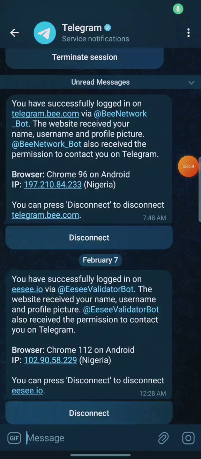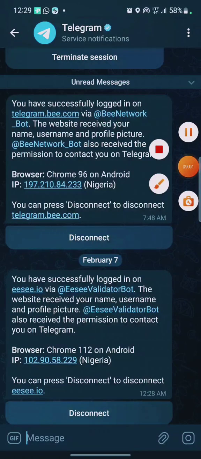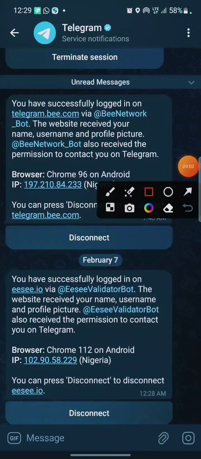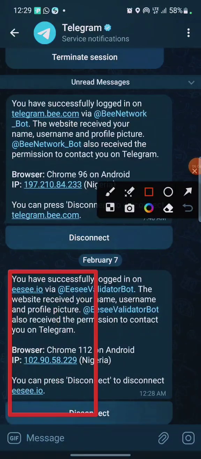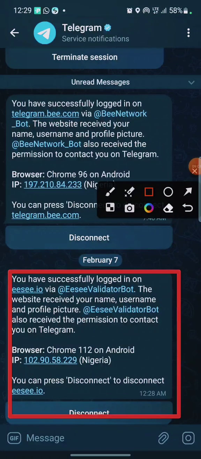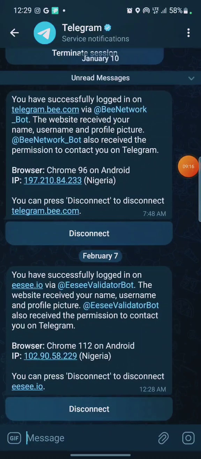If you go to your Telegram account, you're going to see a message like this. You are not going to take any action. You will see you have successfully logged in on Eesee via Eesee validator bot. The website receives your username and profile picture. Do you understand that? So you don't need to take any action.